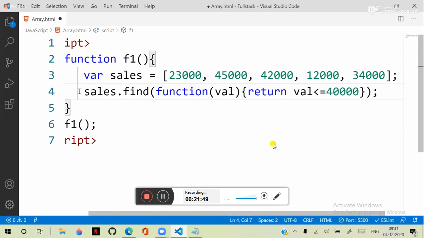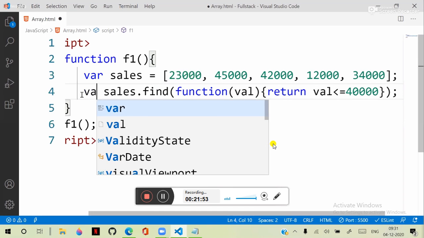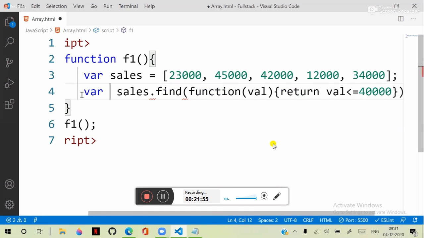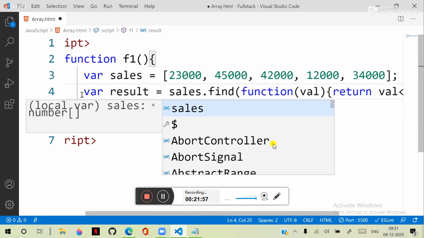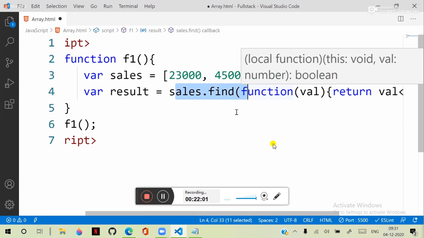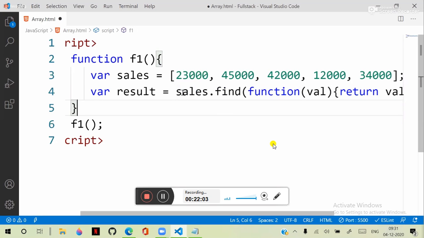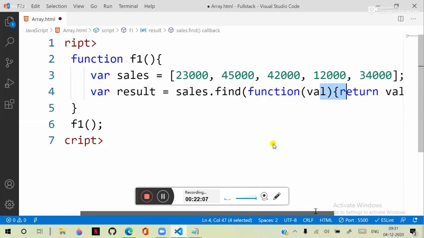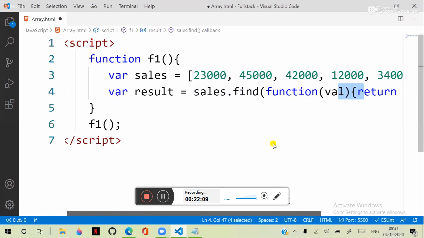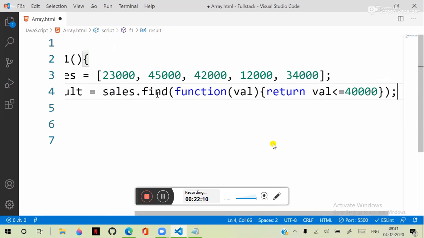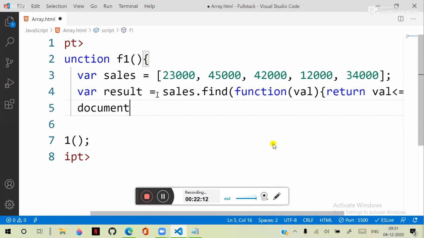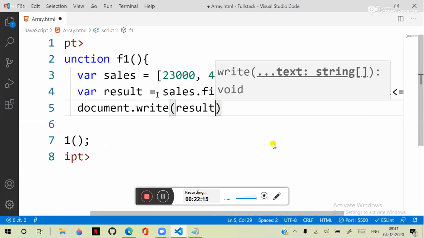That means it is returning one value. We have to store that value. Result is equal to executing this function. That means it will find your value based on the condition and store that in the result. I will print that result with document.write.